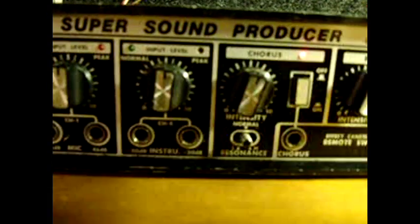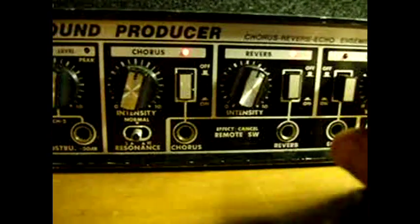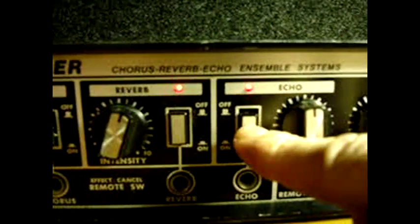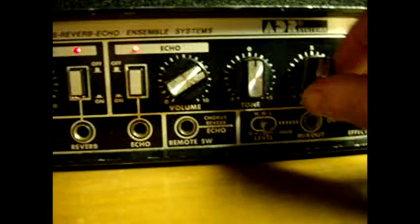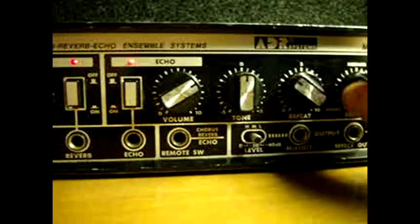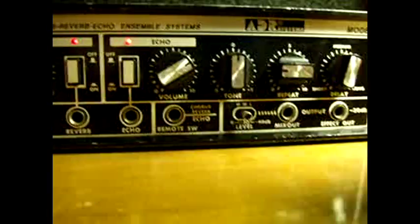After that we got a chorus. Then we got reverb also. Then we got echo, and then we got volume, tone, duration of the echo, short delay, long delay, repeat.